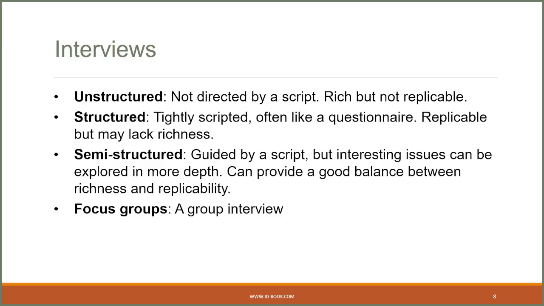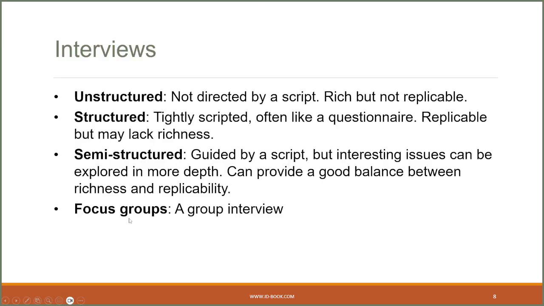So when you go through the script, sometimes there are areas that will be unstructured. For instance, the user does something very interesting, and you're like, let's see what happens. And that is why we have semi-structured ones. So it's guided by the script, but any interesting issues that come up, you explore it and understand what happened for the player making certain decisions in your game.